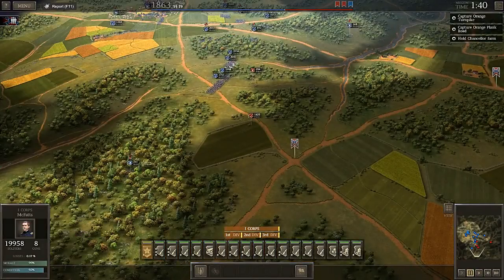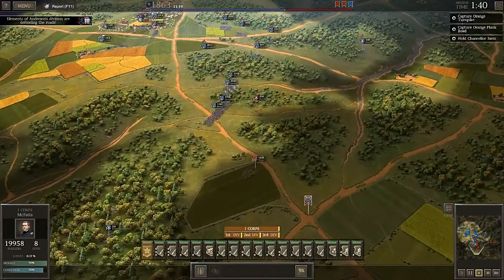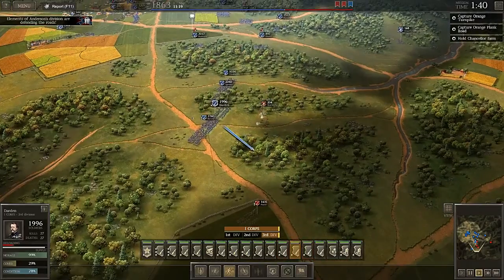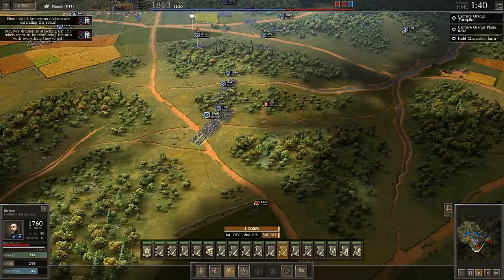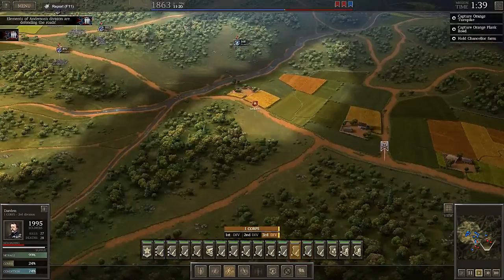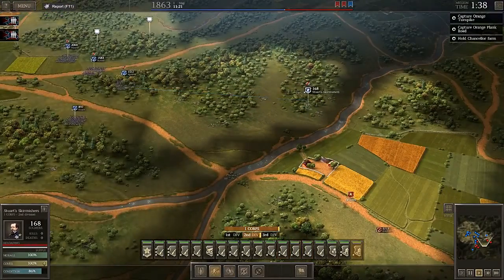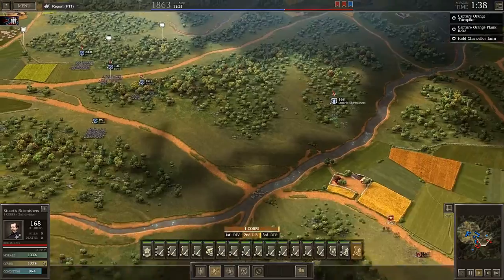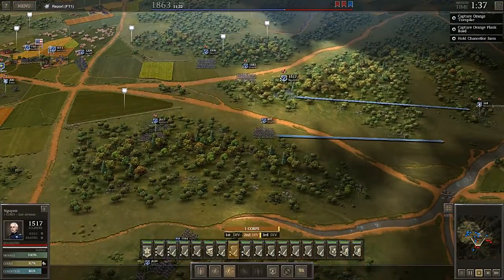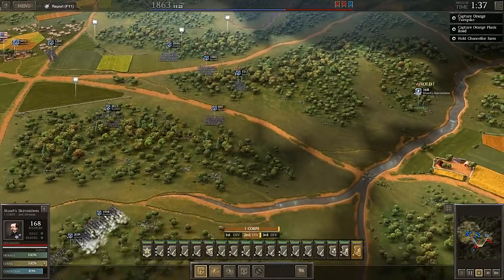Okay, what do we got here? Elements of Anderson's division are defending the road. Of course they are. And here we are on the open, like a bunch of idiots. You guys go there. What do we got now? McLaw's division is attacking us. Of course they are. Let's just hold there. Someone pointed out on the forum, it'd be really nice if you could turn skirmishing mode off. The best you can do is you can put them to hold.